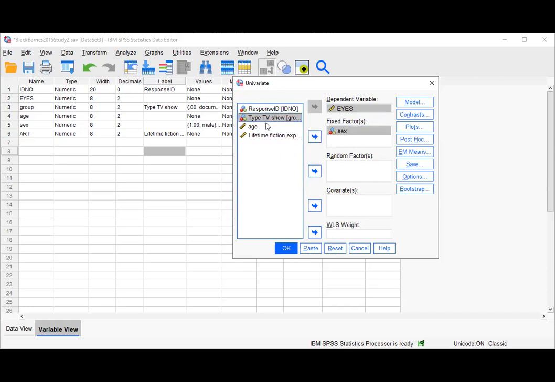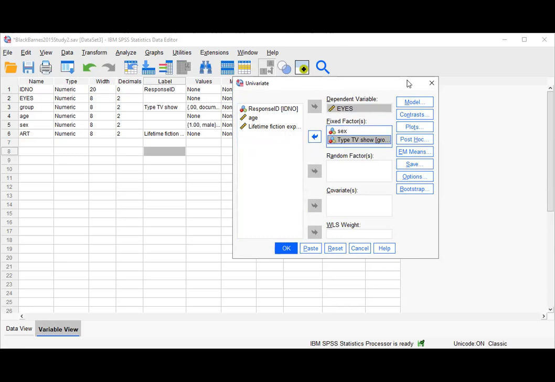And basically the idea here is to control for sex. The true independent variable is the type of TV show, but mostly when you publish something in social psychology, you want to control for the effect of sex. This is especially important with things like emotional social cognition because females tend to score higher in these types of tests, right? So we add type of TV show there.